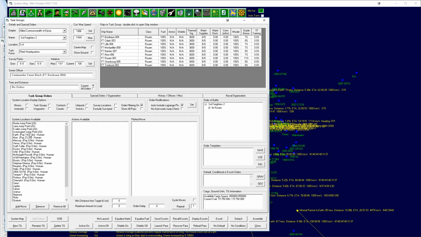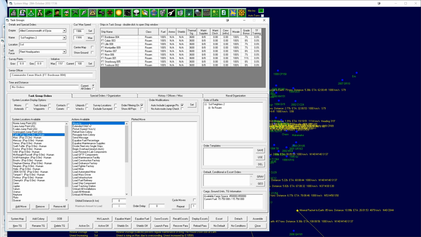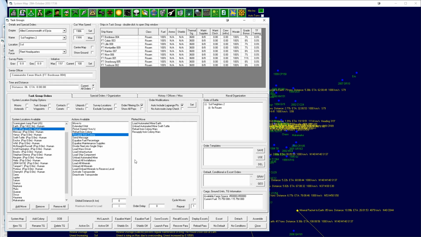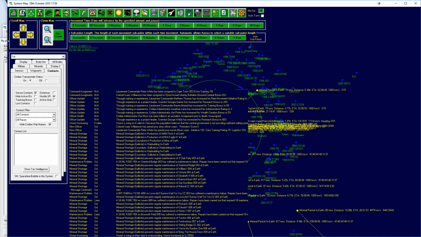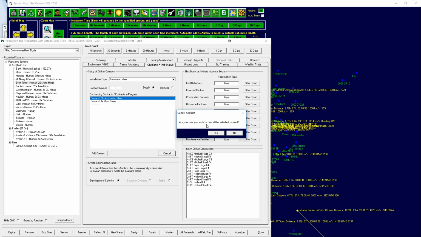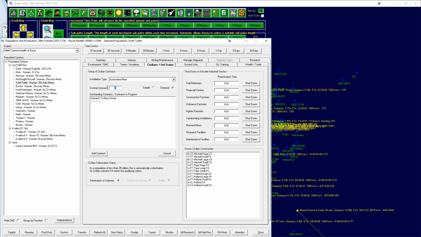Okay. Go to Earth. Load automated mine. Go to Swift Tuttle. Unload automated mine. Come to Earth. Refuel. Resupply. Repeat that twice more. Not 22 times, that might be excessive. And we will then adjust the amount of automated mines at Swift Tuttle. Cancel that. Demand just 3.